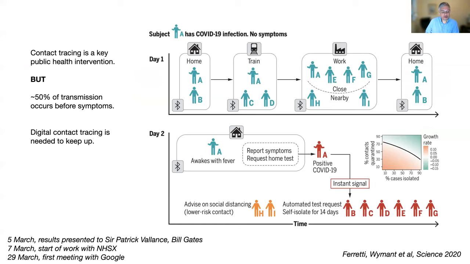So we put those estimates into mathematical models that we developed after the SARS epidemic in 2003. And we found that containing COVID, or really making any difference to the spread of COVID, with these sorts of parameters using forwards contact tracing was going to be very difficult. But we had the idea that we could speed up the process very substantially by digitizing it. If you could measure the proximity between individuals and an extended contact and then notify those contacts instantly after a diagnosis, you could speed up the process, and that would result in much better control of infection given this frequency of pre-symptomatic transmission.